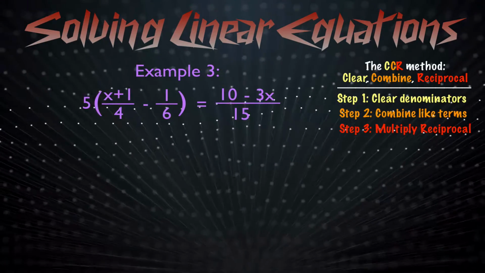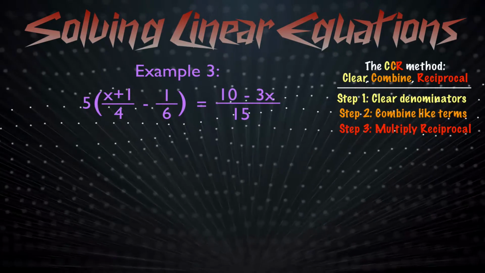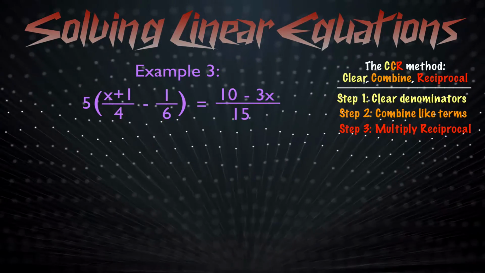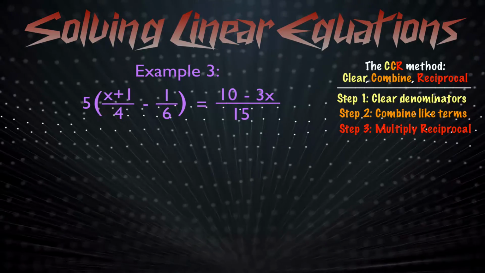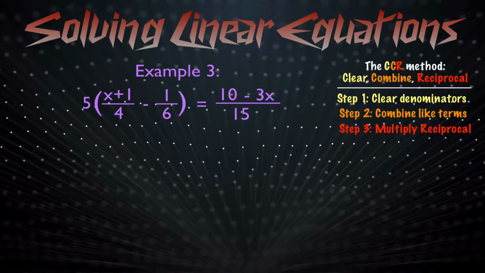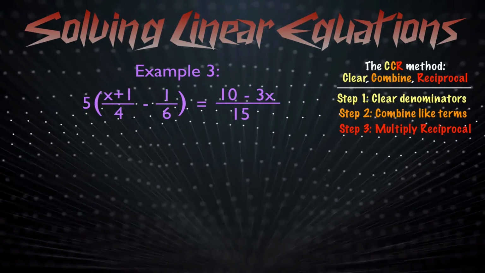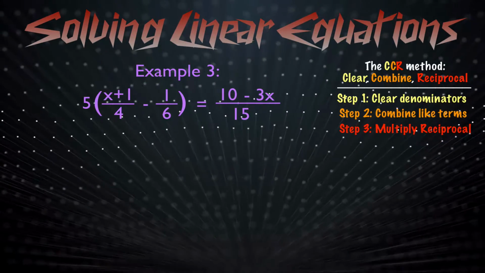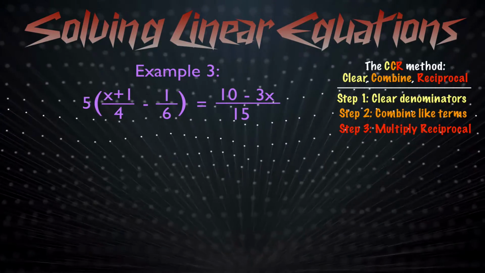I tried to make example 3 as hard as possible. I threw in every trick I could think of, made the numbers somewhat miserable. What I'm getting at is if you can follow example 3, you're something of an expert on solving linear equations. First thing you might notice is much like example 2, we start out with some parentheses on the left side of the equation. So before we even get into the CCR method, it might make sense to just get rid of those guys.